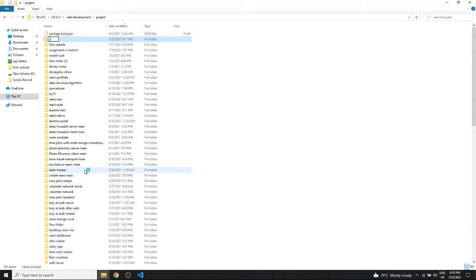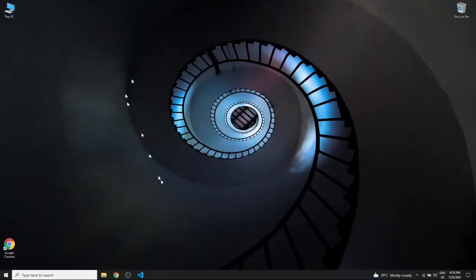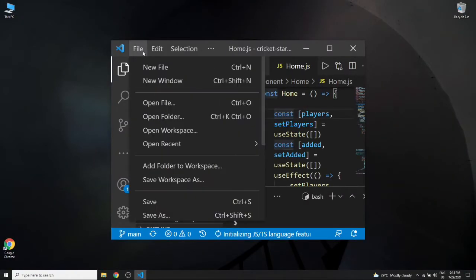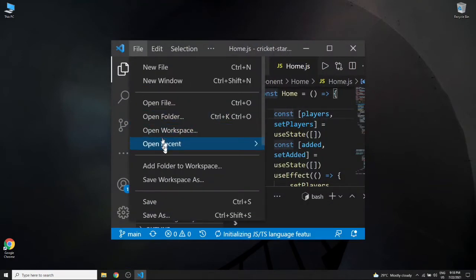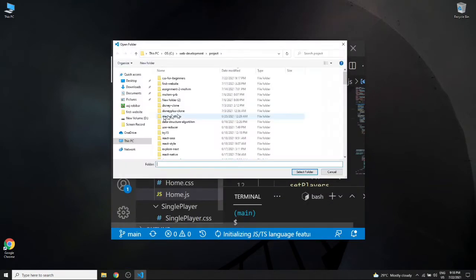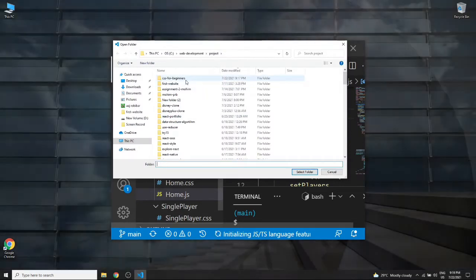We'll be naming it CSS for Beginners. Okay. So now we're going to open this folder from VS Code. Click File, Open Folder. I don't know why the background is not working, or maybe it is working. Yes. Okay. So I'm going to open folder now. CSS For Beginners. Click here.